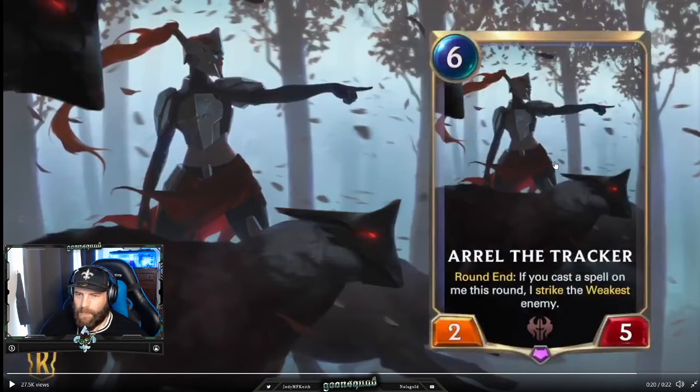What spell are we going to cast on this? And it doesn't trigger until the end of the round, too. It doesn't just happen whenever you target her. If you cast a spell on me, what spells are we casting on Ariel?